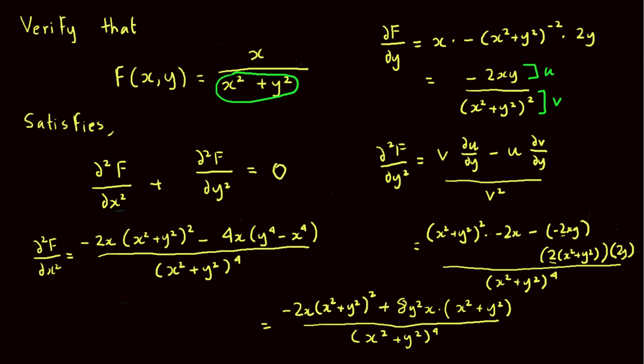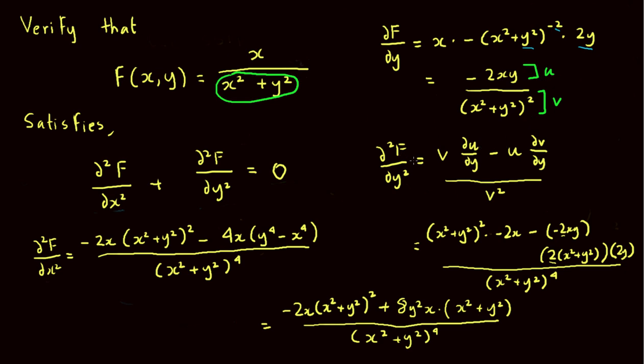Let me check with a different colored pen. Sometimes these mistakes are bound to happen, so it's quite common to check first. For del f del y, it's simply x times negative (x squared plus y squared) to the power of negative 2. That's fairly correct, because it's negative 1 times, you differentiate the y only because x is not considered, so it's 2y. So it's just negative 2xy over (x squared plus y squared) to the power of 2. Sounds fair enough to me.